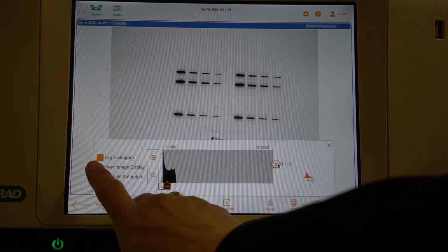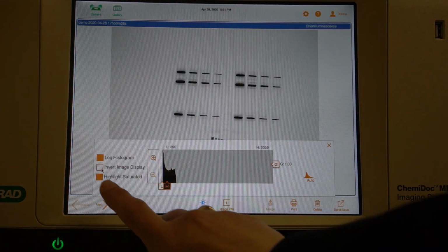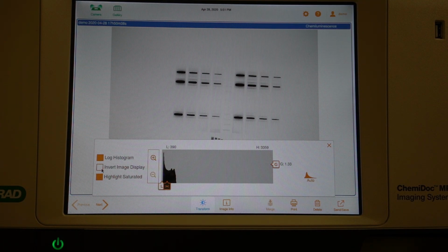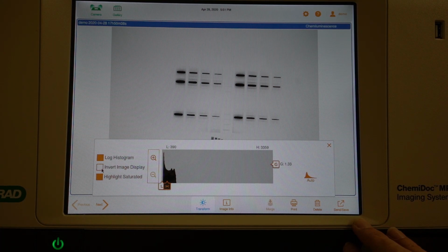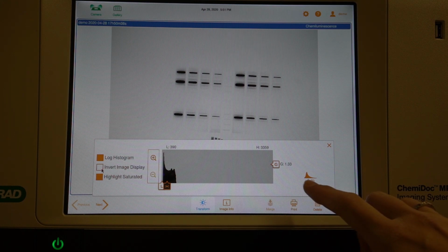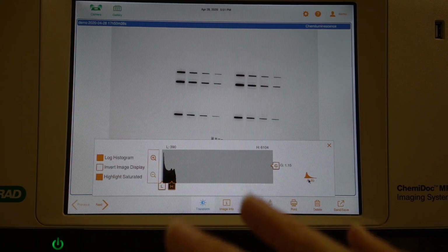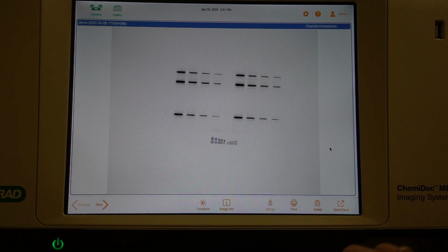You do have the option here to invert your image display. And you also always want to keep your highlighted saturated pixels highlighted there. And what that does is if you have any saturated pixels, you will see a red dot where those pixels are. So that can give you a warning if you are oversaturated. There's also a button here, auto. So if you want to just go back to the original way the image looked, you hit that button there.